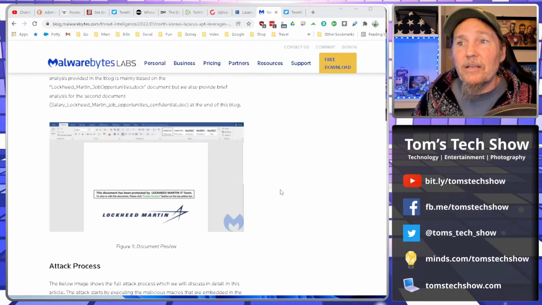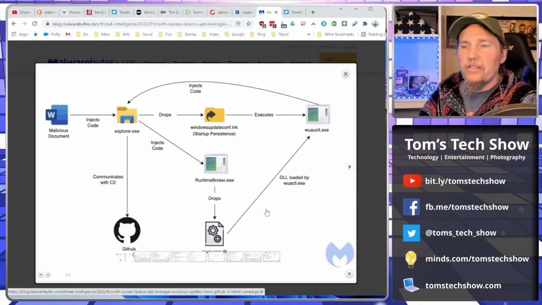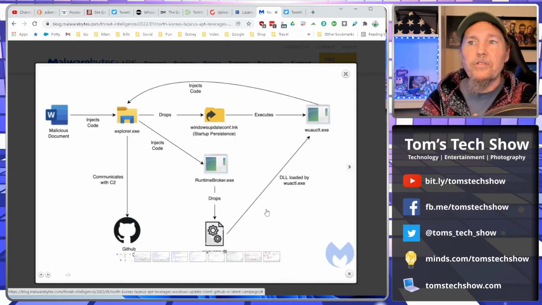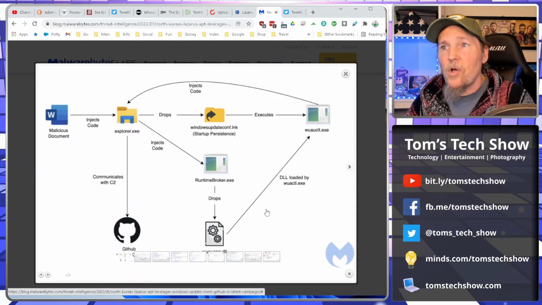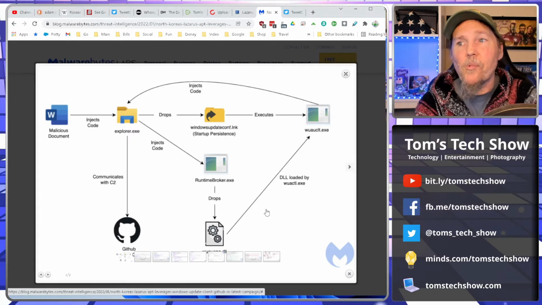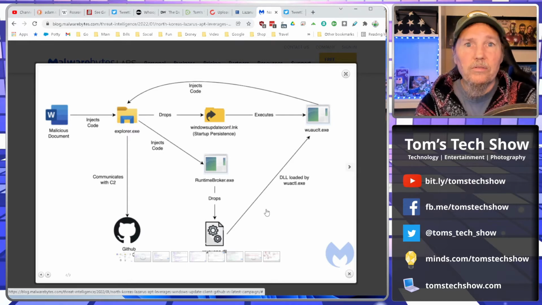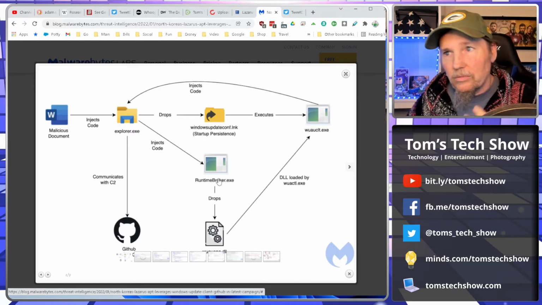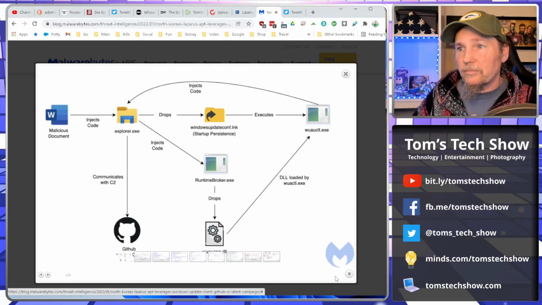Once they've opened the document, a process starts and injects some code into your system, which then goes out to GitHub and drops some links onto the system to start using Windows Update to pull down applications. It's basically a command and control system so that they can use your system to either pull information from your computer or use it to attack other people's computers.